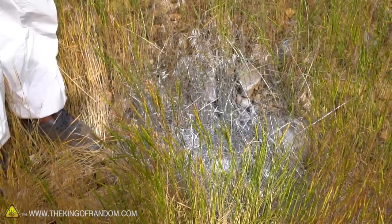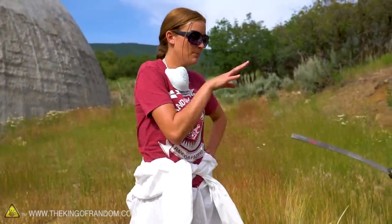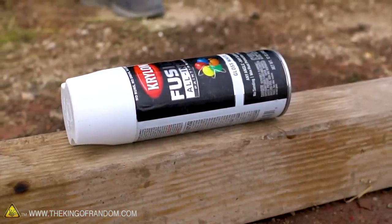For anyone who's concerned about what we've just done — this ground gets burned and cleared off every year, so we're not hurting the environment. We're going to get a shovel and clean that all up. You'll notice I'm not wearing my normal King of Random glasses — that's because these cover more of my face, and I really don't want to be hit by paint.